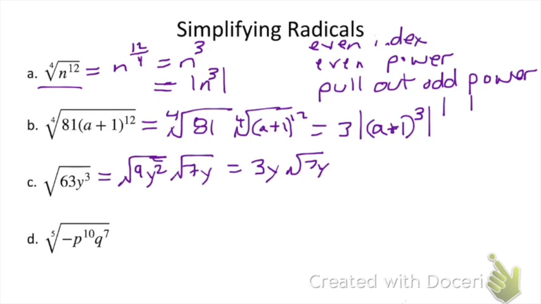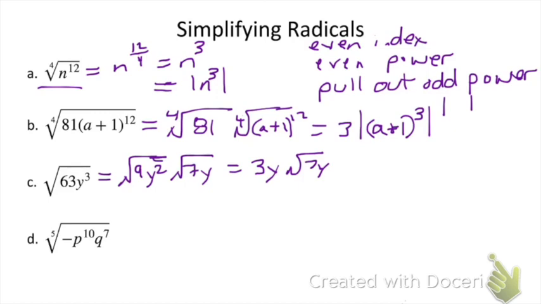So you'll notice this one I did not put absolute value bars on. The reason is, in the first problem, when we tried to put a negative number in for y, we wouldn't be able to take a square root because we have a negative number under the radical. Unless we're working with imaginary numbers, we would not be able to take the square root of a negative number. When we do our simplifying, we still can't put a negative number in for y because we'd be trying to take the square root of a negative number, which we can't do with real numbers. So today when we're doing this, we're not going to be dealing with imaginary numbers. So if you have an even power on a negative number, we do not have a real solution, and we won't do it. So this one does not need absolute values.